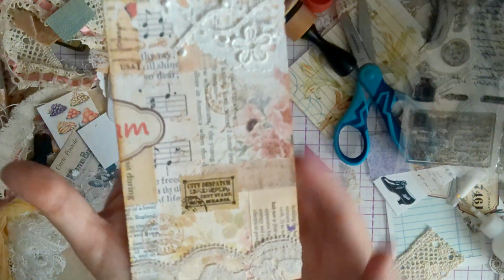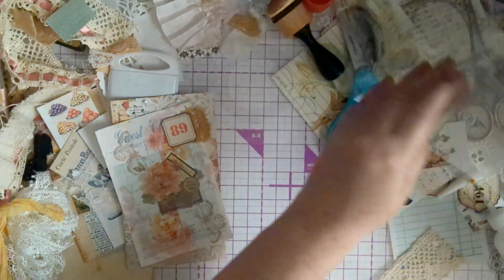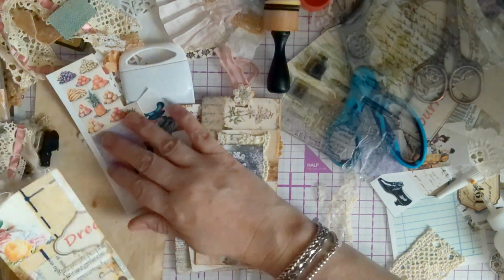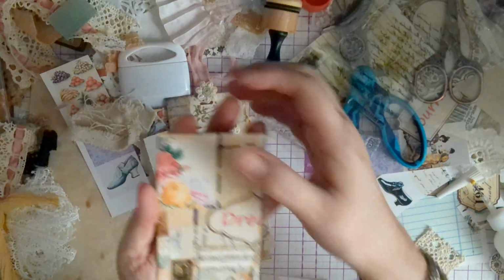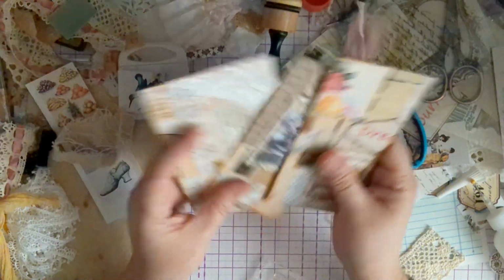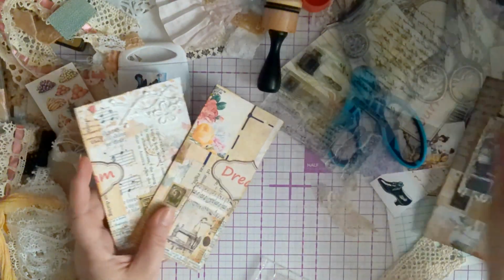Okay, so this is what we have so far today. We have this, which is from the other day. This is what I finished from the other day. Wait, didn't I make another one? And this is from today, but it still needs a topper. Sorry that it's not a whole lot, but this shouldn't even count because it wasn't from today. But we managed to do two and a flower. Two and a flower, okay.